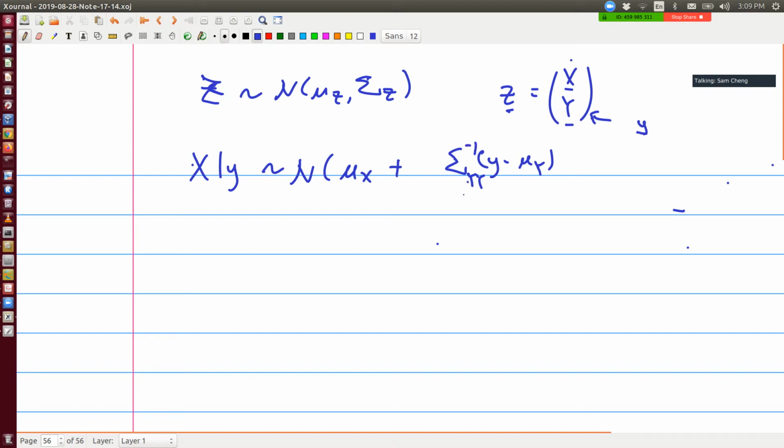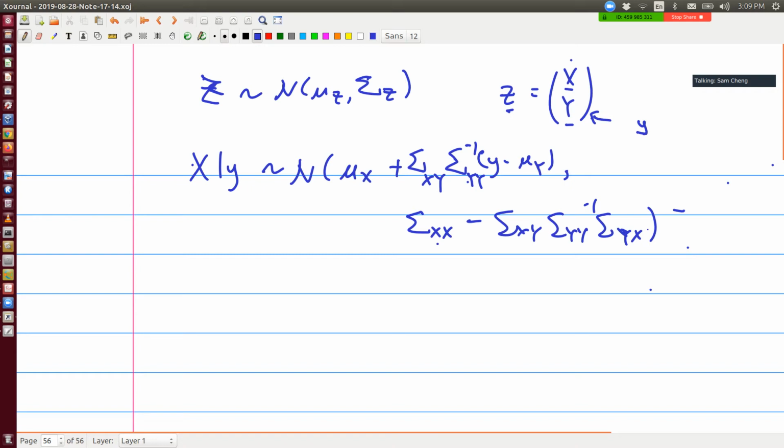Because this is the variance, basically you have the inverse covariance that normalizes it, and then I transform from y to x, so you are in the x domain. Then this is the adjustment of your new mean, and the covariance will become sigma xx minus sigma xy, sigma y inverse, sigma yx. That is a change of coordinates. You can think of it that way, right?